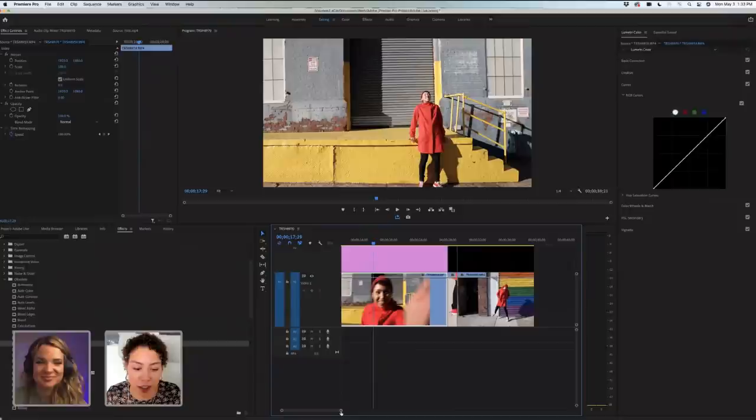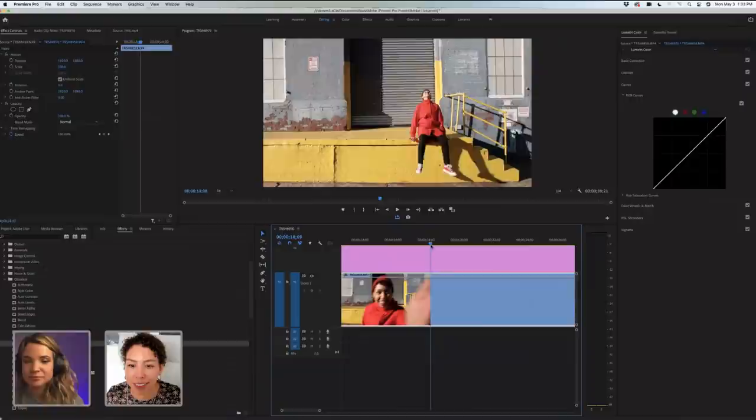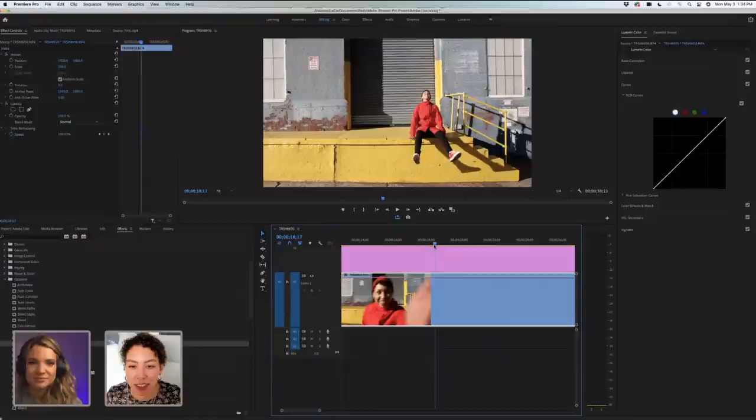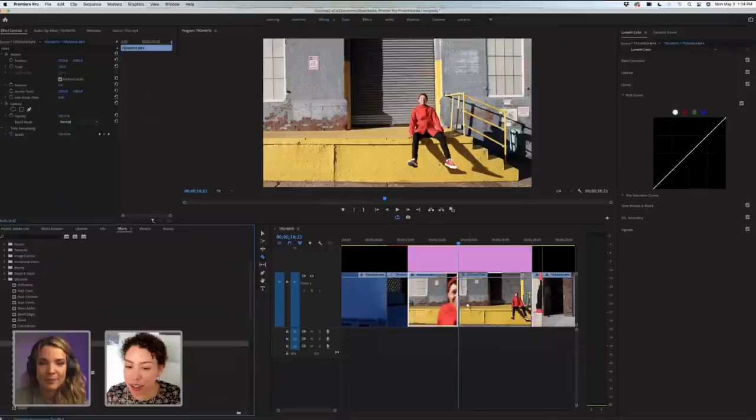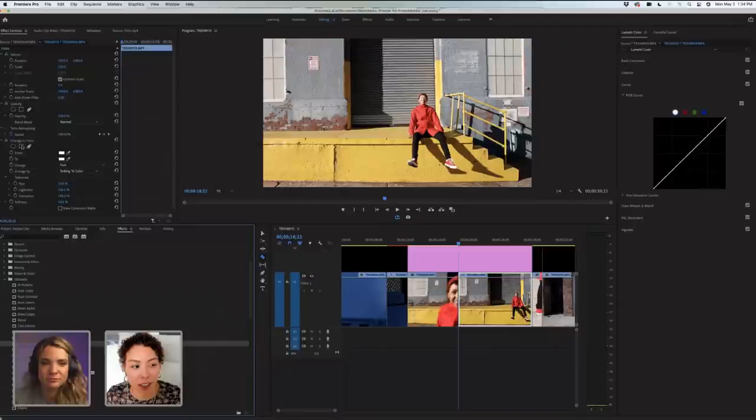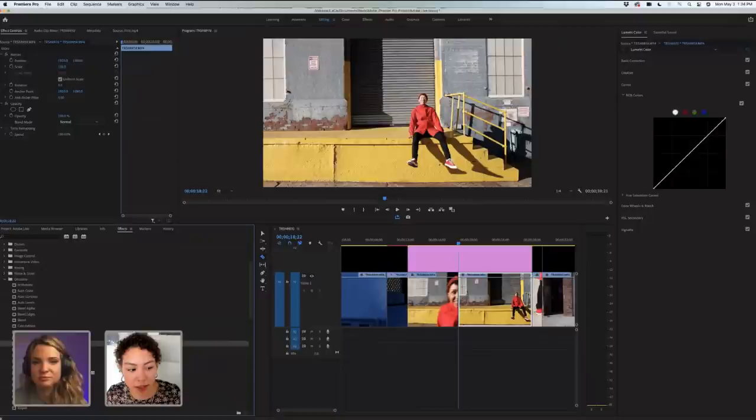So I'm going to go back in here and you'll notice I have a little seat, and that's when it changes. So like plop. Plop. And then I'm just going to do another change to color, drag that on the clip. And you'll see we've got our change here. Even in the effects controls on the left, you'll see how quick it changes. If I'm dragging this change to color, also look at that clip on the timeline, how there's this little change that occurs, goes purple. And then we have our little change over here.